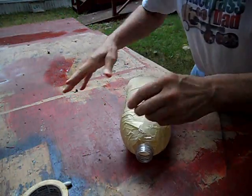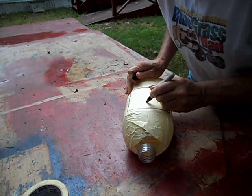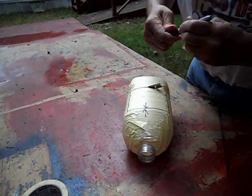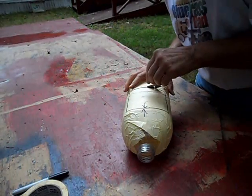Now before I take this all out, I'm going to put a mark on it, so it goes back in case the cut is not perfect. It'll go back in the way it came out.